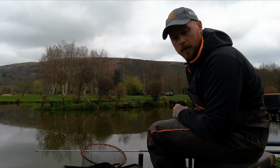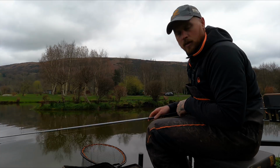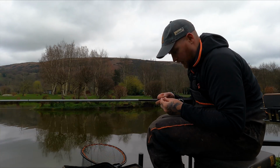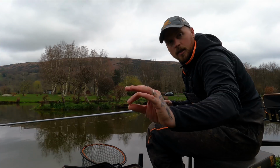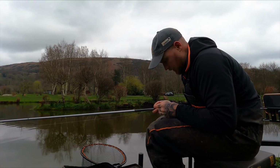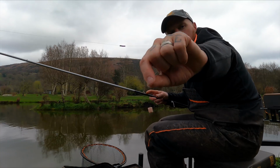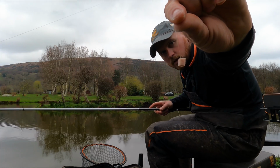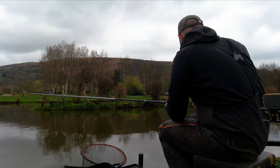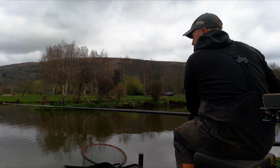So let's bait up and drop in. Right, so I'm going to bait up now. I'm not going to put any more bait in my cup because we've only just fed it. I'm just going to pick out a nice piece of 6mm meat to start. That 16 SLWG is just perfect for that. You can push it inside, but at the same time it's big enough to keep it on. You see the point is just there. So let's drop in here. Hopefully it won't be too long before we get some kind of response.